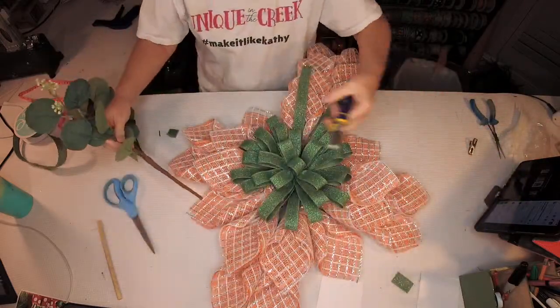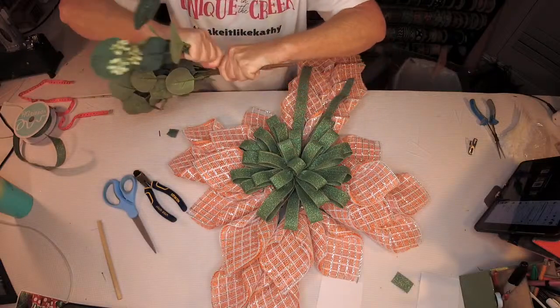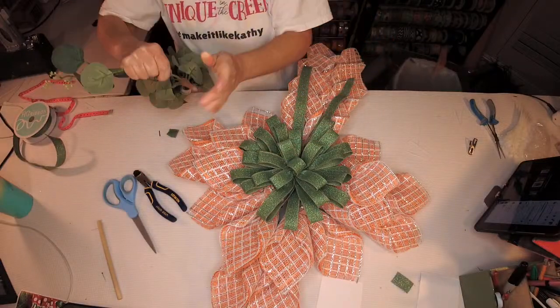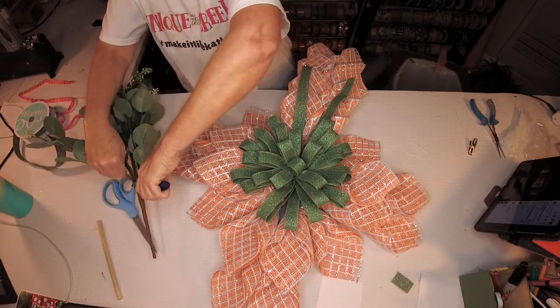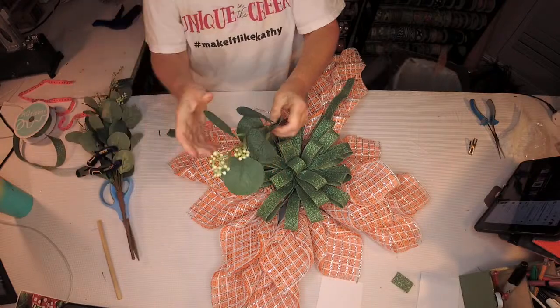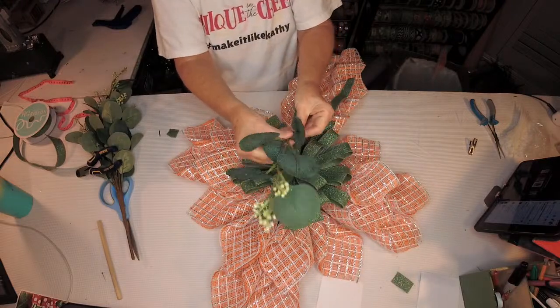So I'm going to start clipping these off. Actually, I don't even know. I think I can pull them out of here. I thought I could pull them out of there. So I need to see what I want to do with these. Look how nice these are. And how much of these I want to use.